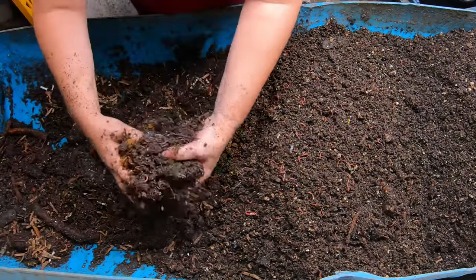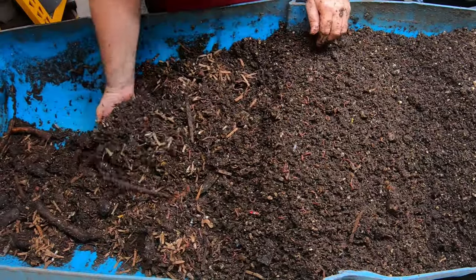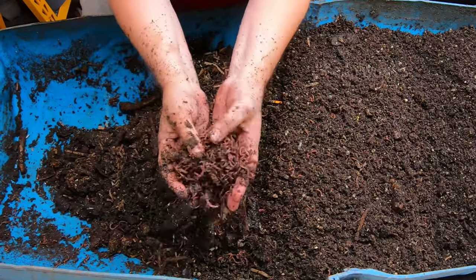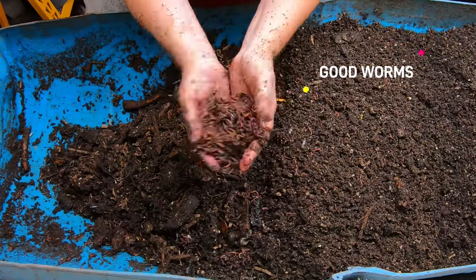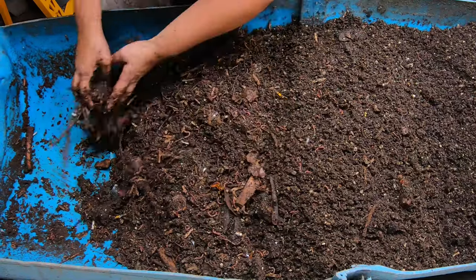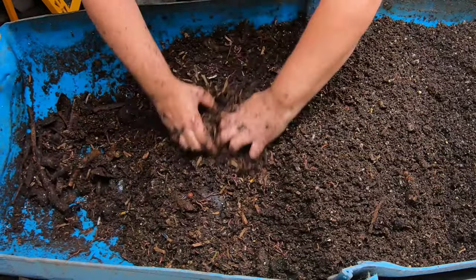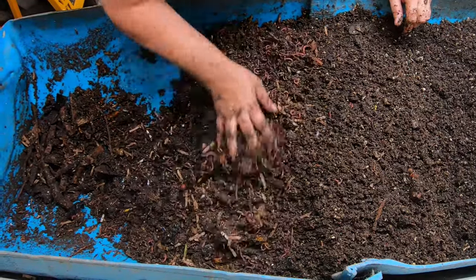Flipping over the last feeding zone here — seeing basically avocado shells and sticks from old plants. There was a worm ball — I messed it up, but good worms, they held it together long enough for me to get a nice picture. I like to try and get all the big sticks and put them at the end where the feeding was going, so that all the new food can absorb into that and hopefully make it digest a little faster, or make it more palatable to whatever critter is going to get into it next time.